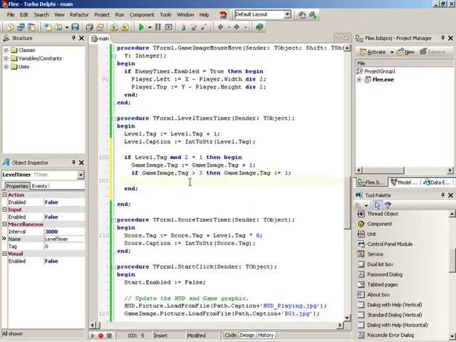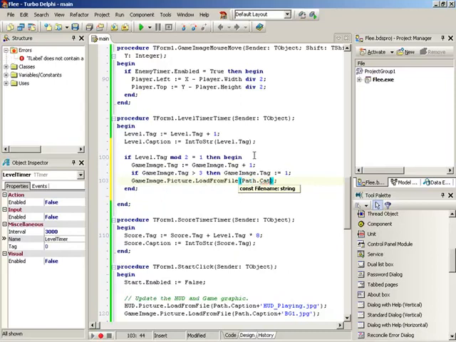Right. All right, so now all we need to do is just load the corresponding picture. And that's actually pretty easy. We'll use the same code we've done with gameimage.picture.load from file. And then we need to tell it what's the path. So path.caption plus, now we need to give it the file name. And we know that our backgrounds are BG1, BG2, and BG3. So we're just going to say BG in quotes. Now watch this. Now we're going to say plus.